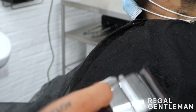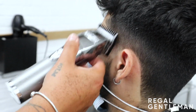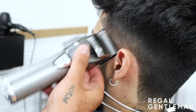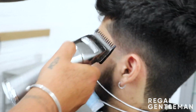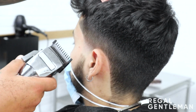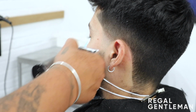Open, so 1.5. And work it up and off into that 2. Just working just through the temple area. Again, hence the temple fade. So you're just working through the temple area. I'm just going to work through the guard to get down to our 0.5. Half.